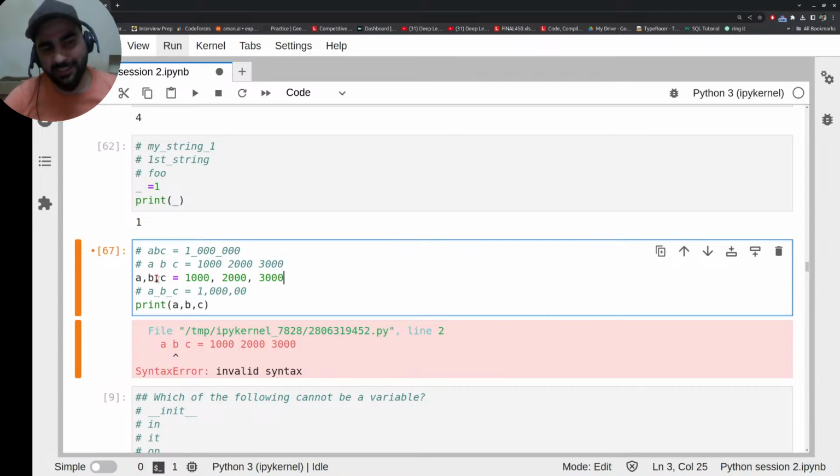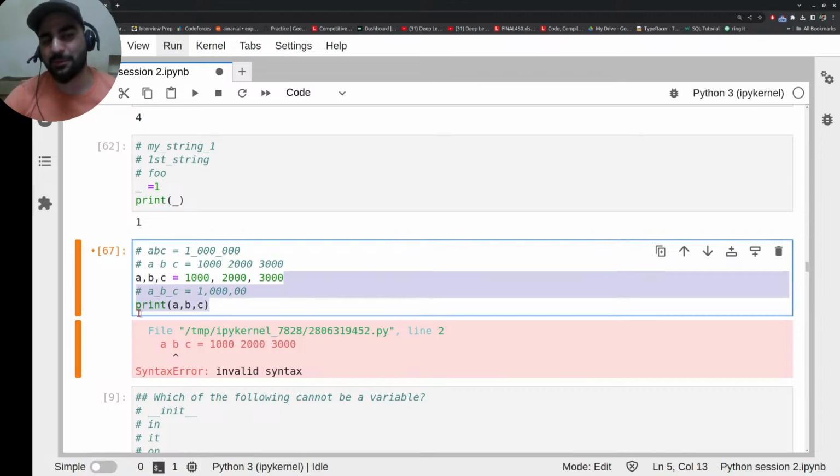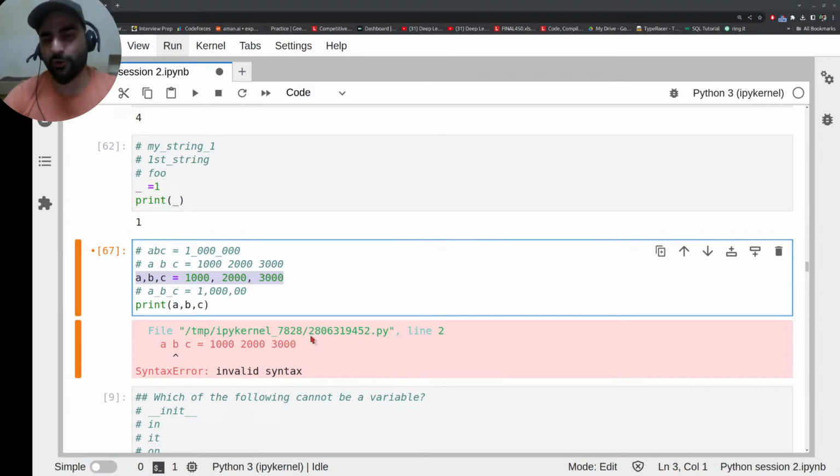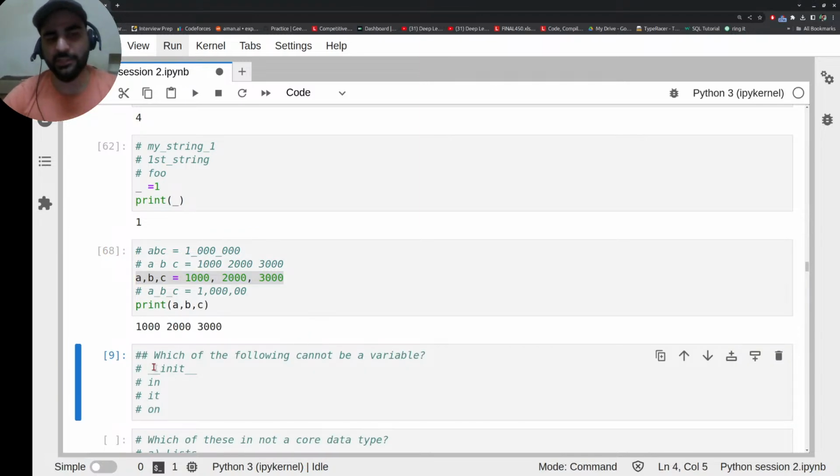If you see, this is not just one identifier. These are three identifiers. If you see the multiple assignment statement that we read previously, we can assign multiple things. I told you, A will get assigned 1000, B will get 2000, and 3000 will get assigned to C. So the output should be 1000, 2000 and 3000 because this is a multiple assignment statement. Do you recall that? So let's run this. You can see 1000, 2000 and 3000.